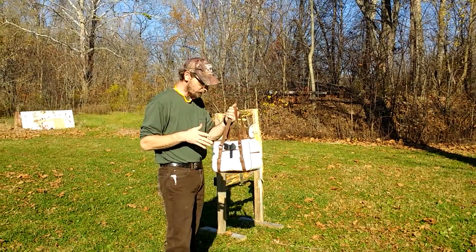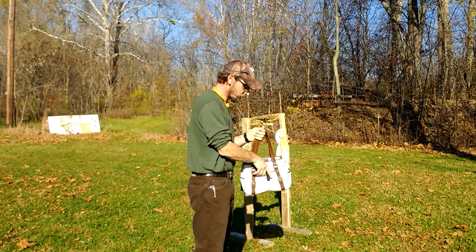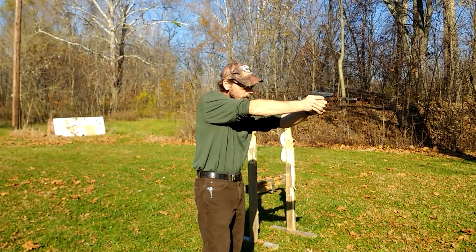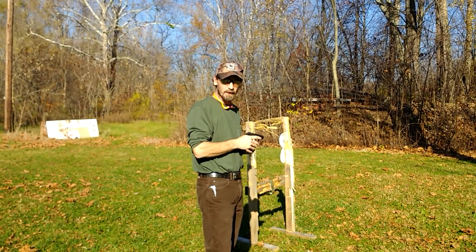And what we need to do basically is, since I'm shooting right-handed, we're going to keep our purse in our left hand, and we're going to establish a grip, and we're going to punch the purse away, and then we can establish our sight picture against our threat. Okay? And we're going to run through this live and see how it actually works.